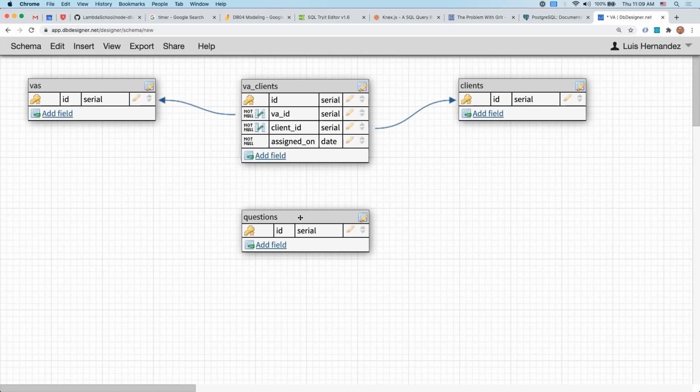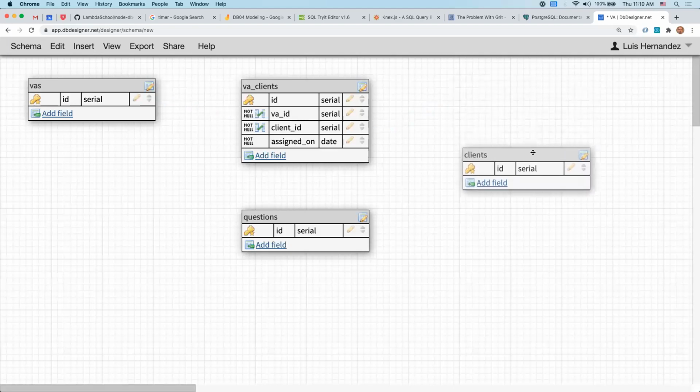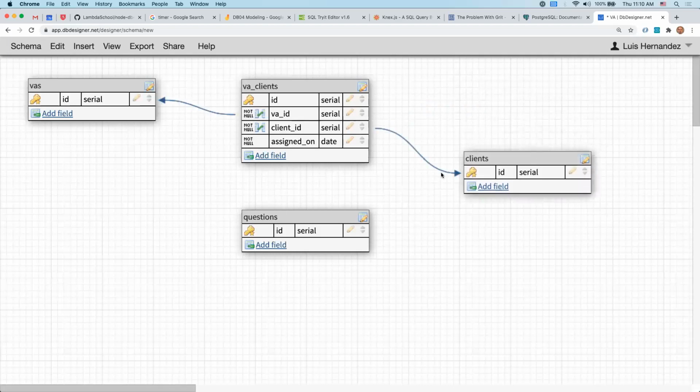The reality for Barbara's company is that, see what she said, I don't need to know which VA sent it. I just need to know, did the client get the question? So for this system, for this company, the relationship happens to be with the client. So I'm going to move the clients down here, and now I'm going to focus on those two. What would be the relationship between the two? Is it a one-to-many, one-to-one, many-to-many?